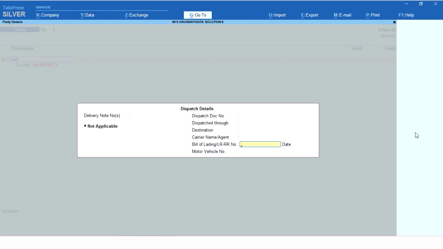Bill of lading, LR or RR number will be issued by the transporter; you can enter the same. And motor vehicle number, on which vehicle you are transferring your goods from your location to the customer location. All these details can be filled and everything will be printed in your sales invoice.